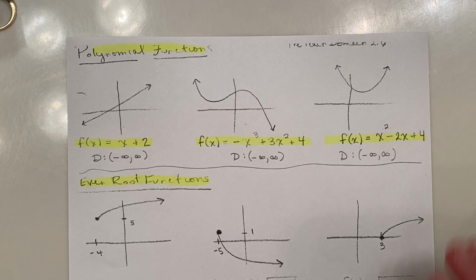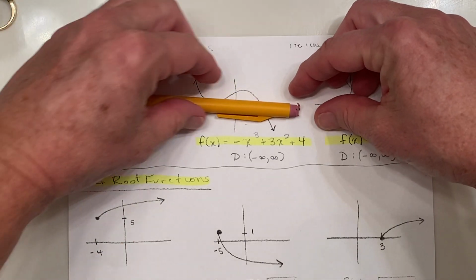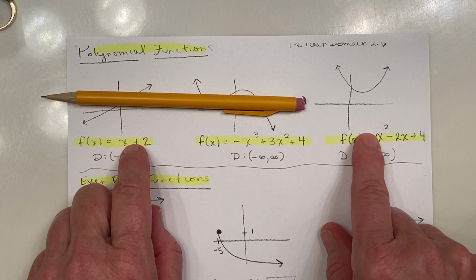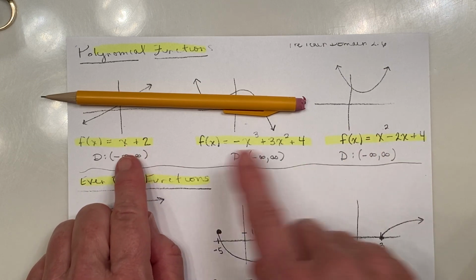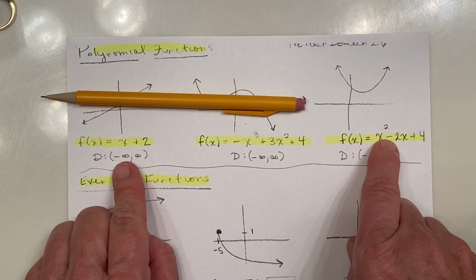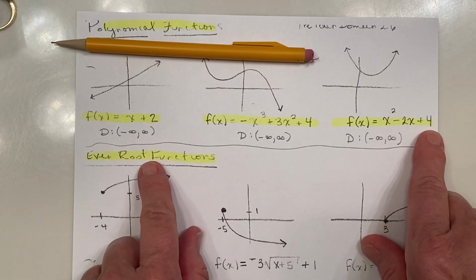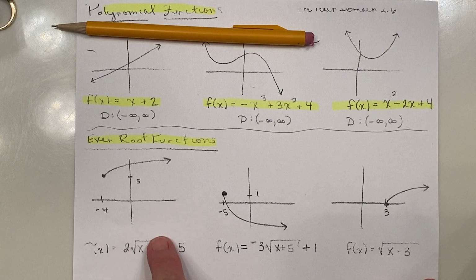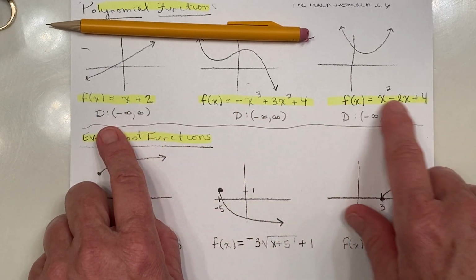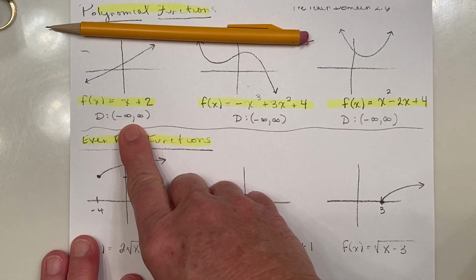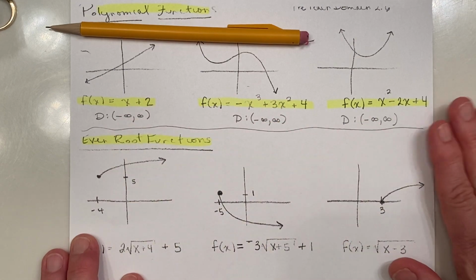So the objective is going to be what happens when we pull away these graphs and all we have are these equations, and we're asked the question to find the domain. We have to be able to identify that these equations are not fractions, so therefore there are no rational functions. I don't see any square roots. I don't see any of these square root symbols. So these are all polynomials. So just immediately, without much thought, just record the domain to be all real numbers.